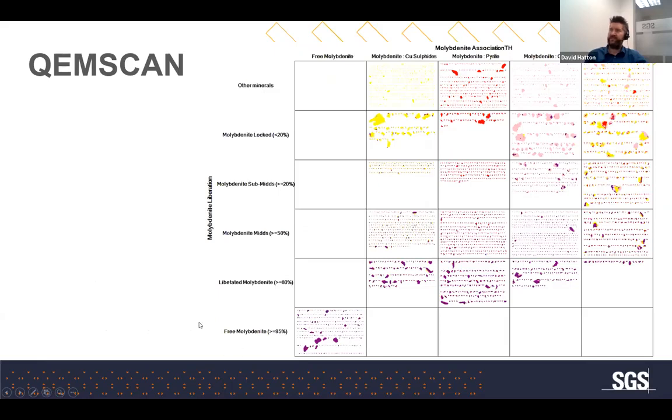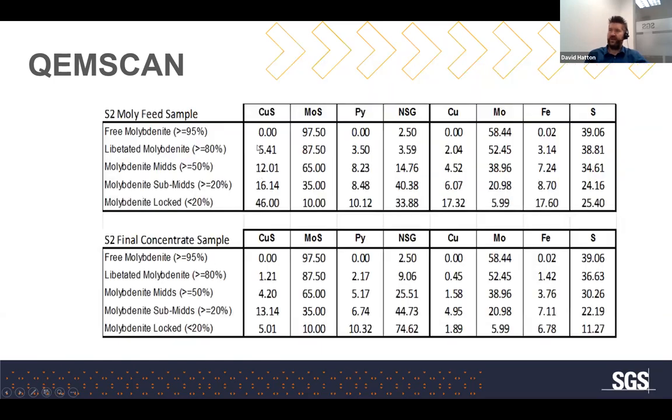So we essentially mass balanced the different mineral groupings in terms of liberations over the entire circuit. So we created these different classes. So we looked at the different liberation classes of moly. We figured out what was associated with it in terms of the other minerals, being copper sulfide, pyrite, and gangue. And we created these different moly particles that we could then run through the simulator.